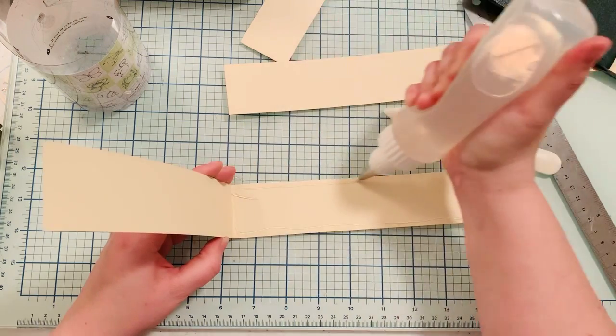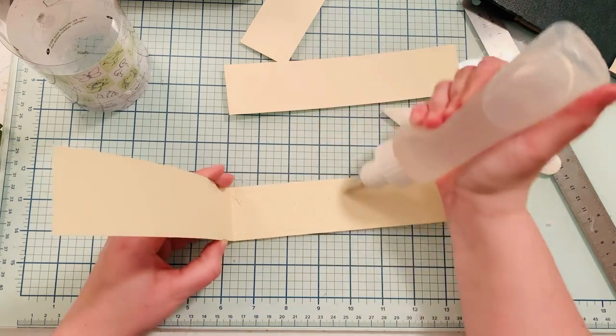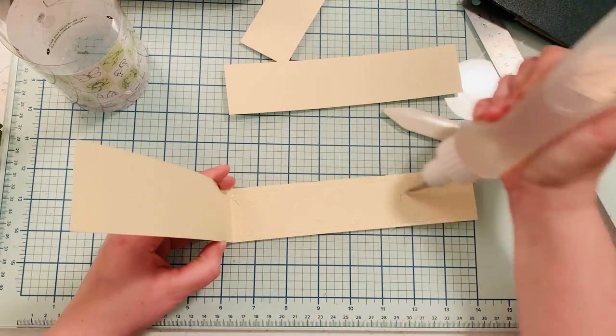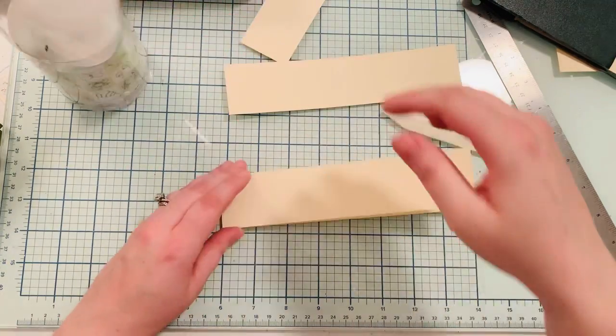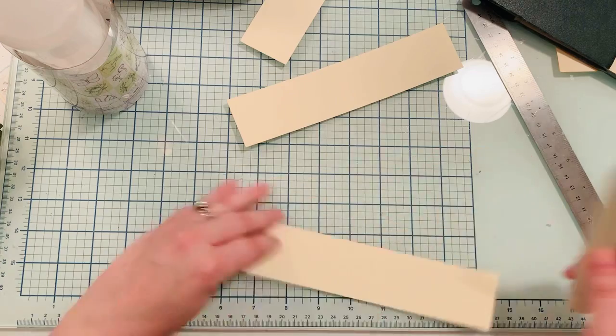Okay, so next. Go around the edges. You really want to make sure the edges are grabbing, and then just go down the middle. And then glue that bad boy.